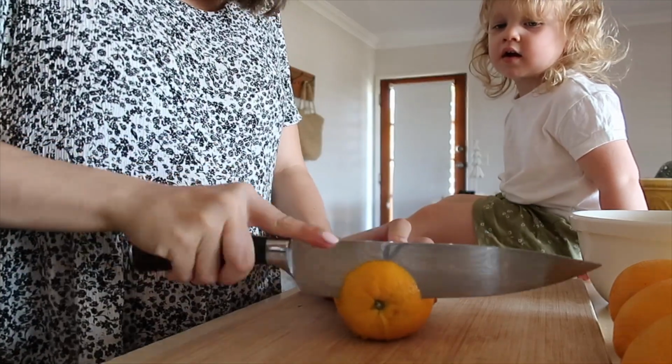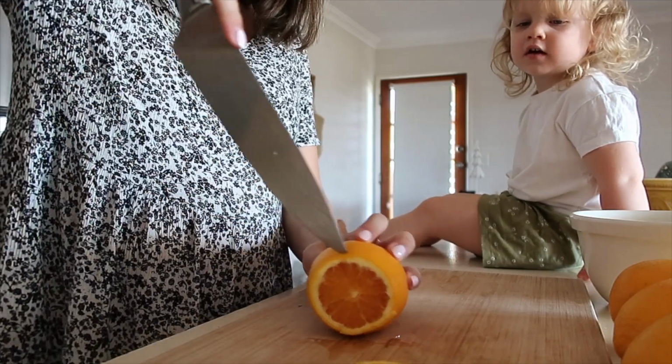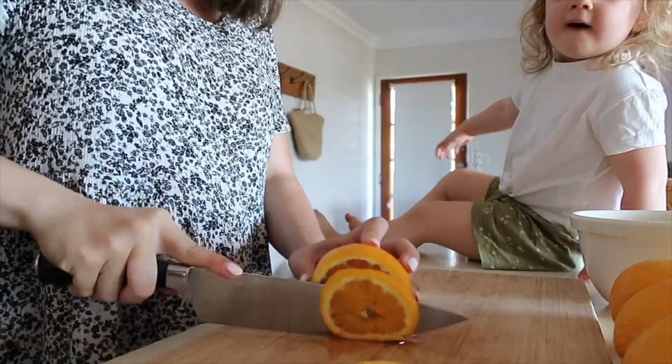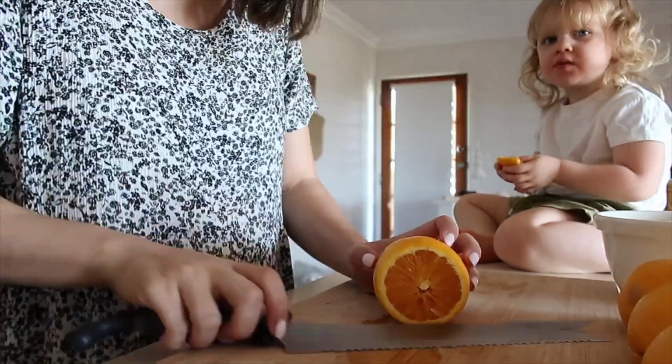It's working. This is working. It's working. I think I need a serrated edge. I thought I would, but this is just... yeah, that's not gonna happen. I'm hacking into it.